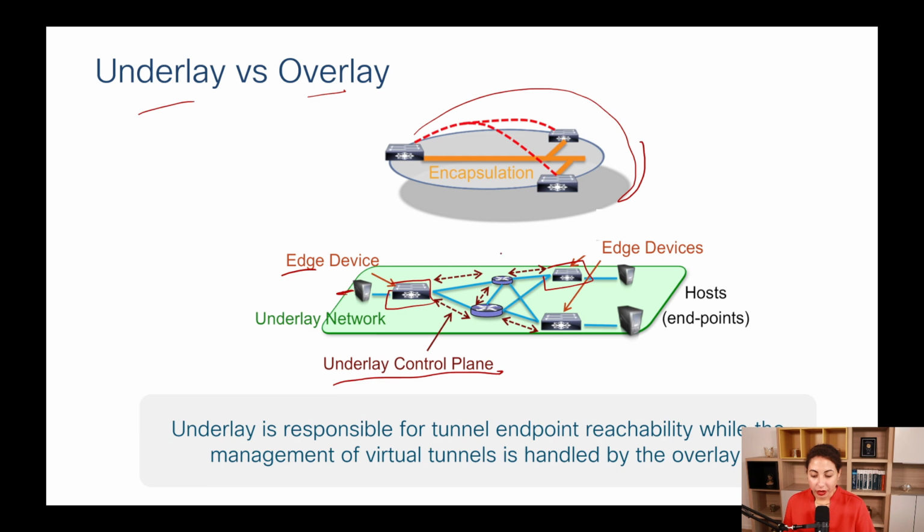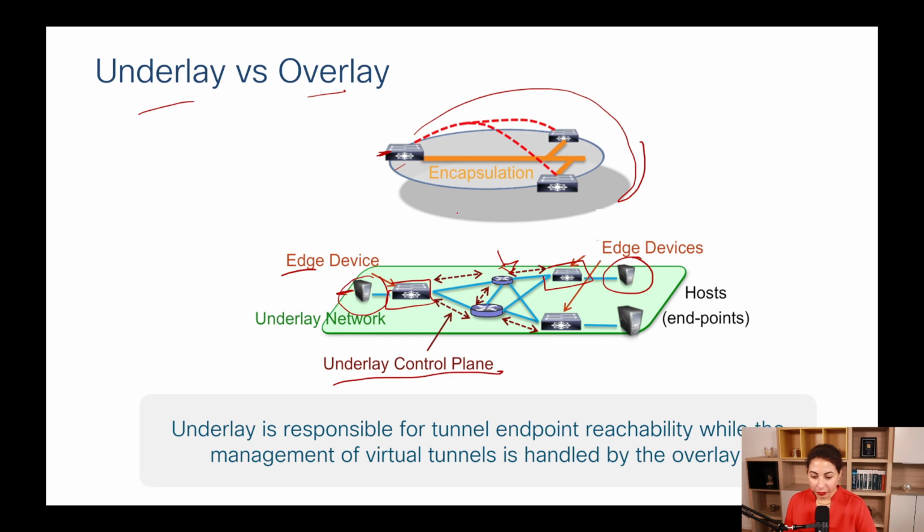So in other terms, the routers in the middle do not know anything about the hosts that are attached to the edge devices. They do not know, and actually they do not even care about what is attached to the edge devices. It's not their job to know what is there. Their job is simply to ensure that there is proper connectivity between the edge devices and to help the control plane protocol between the edge devices and them in order to advertise, again, the edge devices' reachability. That's it. It is up to the overlay control planes to learn about the end hosts' location, whether it is end hosts or subnets or whatever, but it is up to the overlay control plane protocols to announce this reachability information.